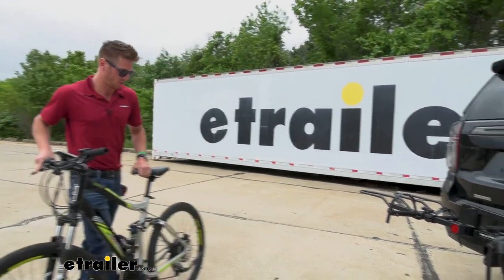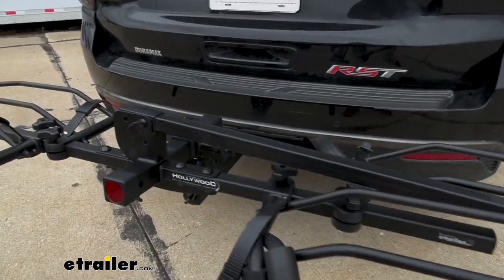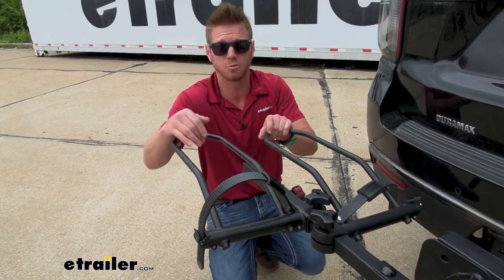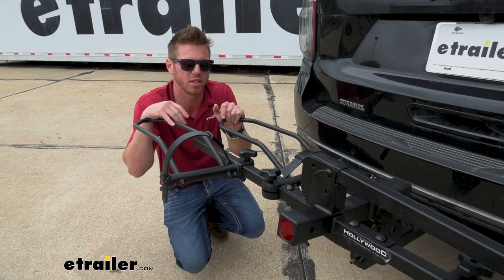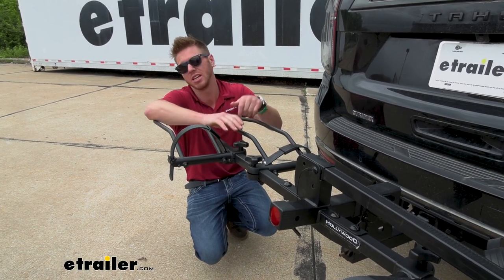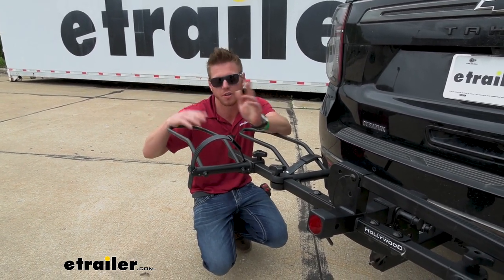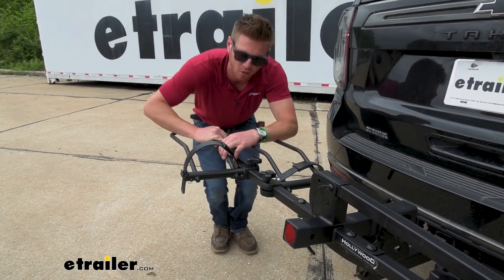Now that the bike is off, let's take a closer look at the rack. It's got a black powder-coated finish that's not glossy, so it's not really going to scratch up over time. It works for a lot of different bikes — you can adjust the cradles inward for kids' bikes with a smaller wheelbase, or expand them out for longer downhill or mountain bikes. Anything up to 60 inches in wheelbase will work. The cradles are large enough for fat tire bikes up to five inches, and they're metal so they won't fade over time.